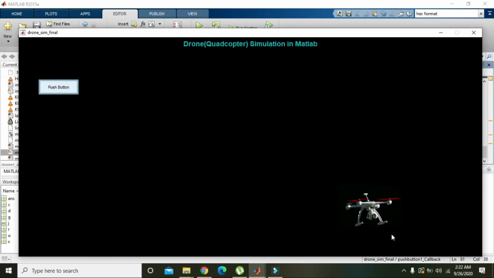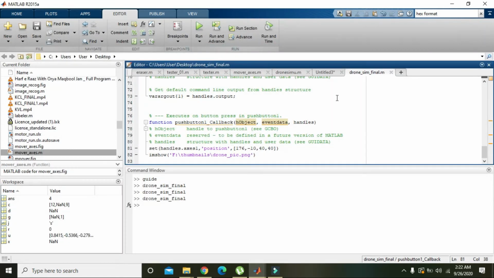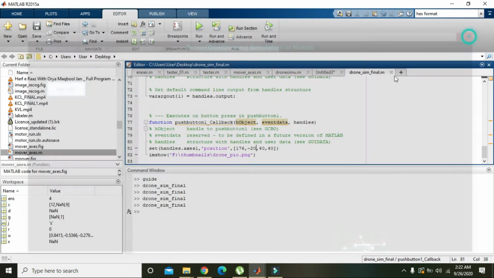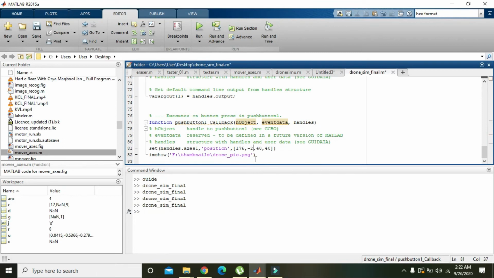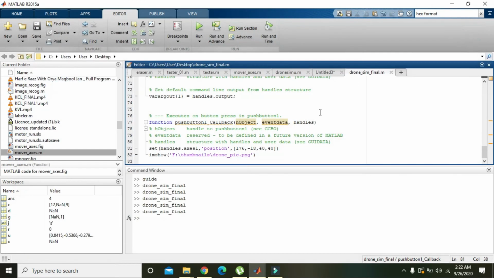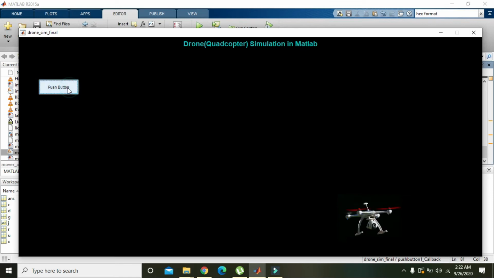Now at -10 it is here, and at -20 it is here. Oh sorry, it has gone beyond. So -18 is the original, and best, no, not -18 but -15, -12 is enough. Okay, now this is our drone starting point.